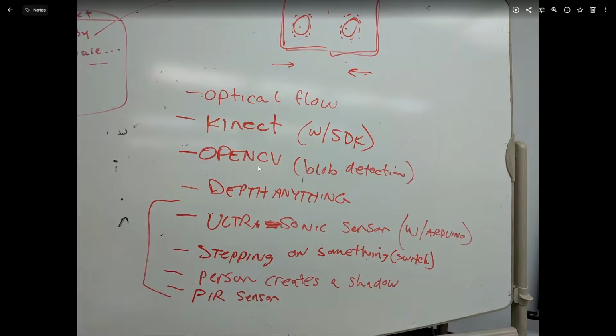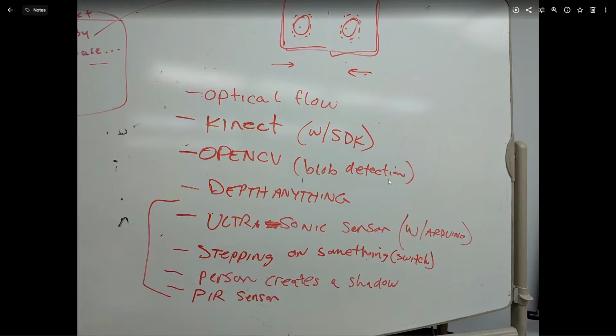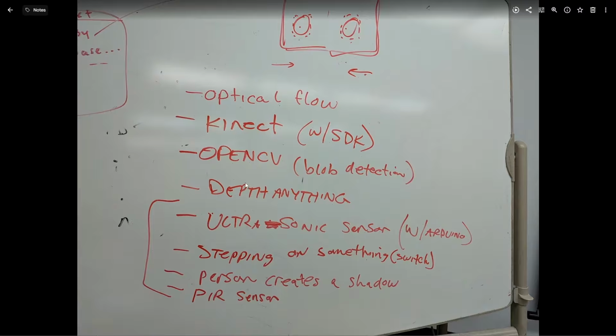OpenCV, computer vision. This is basically using tried and true computer vision software, which they're always based on in some way, it seems, OpenCV, this open source software that can do things like blob detection. So in a stream of video, it can tell where the people are because they're the moving objects, and it can give you the rectangles that outline them and so on. So that's maybe an option.